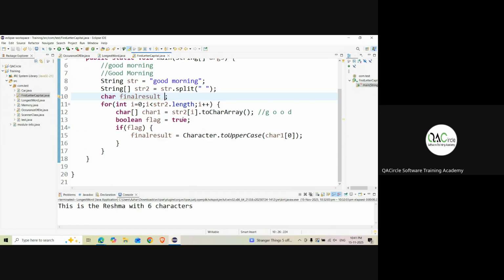Now, what if I put flag equal to false here? Flag equal to false. Now the else condition. I want to append the rest of the things to the final result.